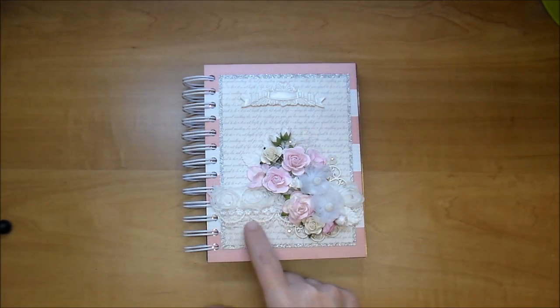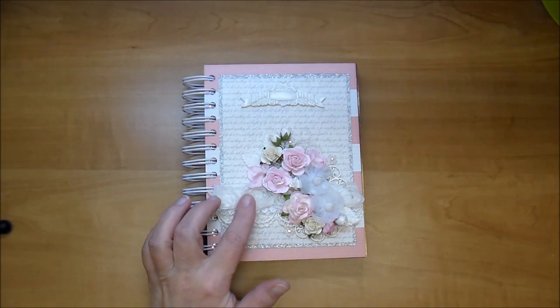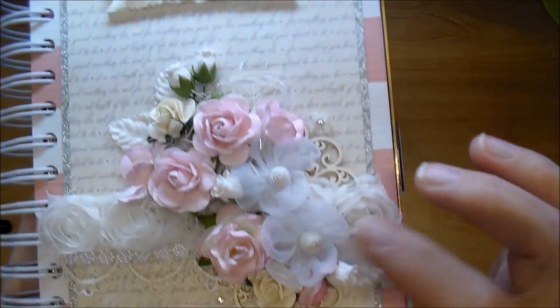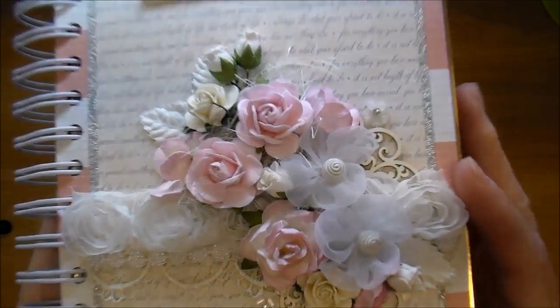Here I use some Guipure lace. I use some flat back flower trim. I also use this white Organza rose trimming in the small. I absolutely love these. And I use these white Organza beehive blossom flowers. Look how pretty those are tucked in. I love the combination with the mulberry flowers.